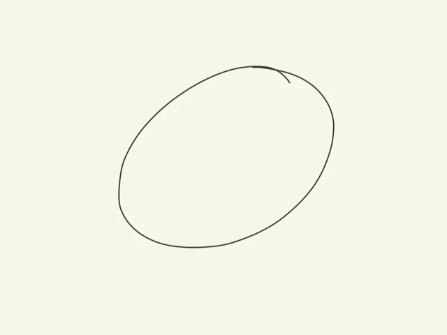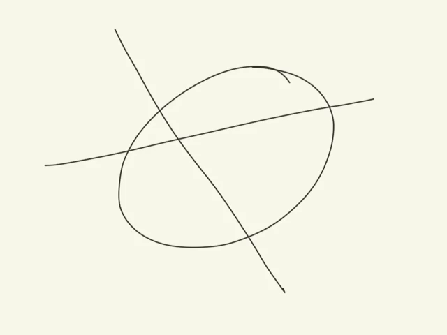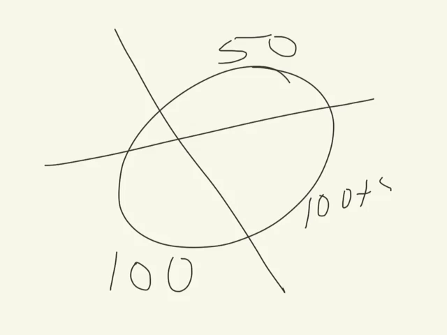Now let's move on to angles that don't fit any of those criteria, that just intersect inside of this circle. You can easily calculate the measure of these angles if you have two chords' arcs. Let's say the measure of this arc is 100 and the measure of this arc is 50. The rule for this is you add the two arcs, so 100 plus 50, then you divide by 2, and that'll give you the angle.